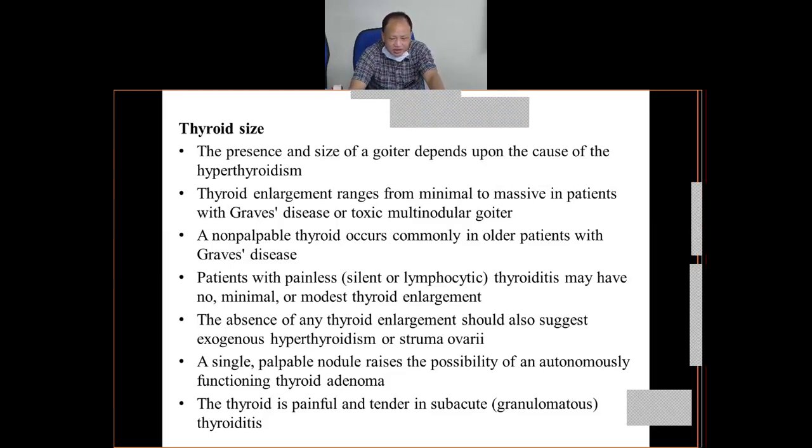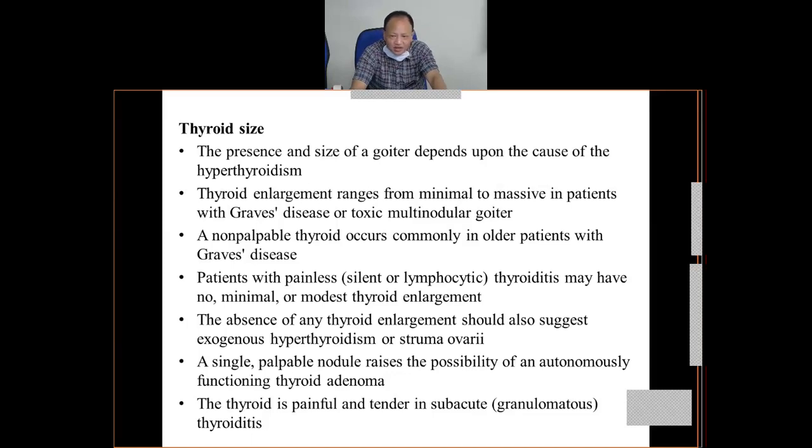So that is a point which, again, for your postgraduate entrance exam as well as for your oral examinations, in case you get a short case, not only in medicine but also surgery and ENT, the examiner may ask you, can you tell one point that will tell that the hyperthyroidism is not due to a disease of the thyroid gland, but rather due to excessive consumption of thyroid tissues or medications? So it is the absence of a thyroid swelling. The thyroid is painful and tender in subacute thyroiditis.